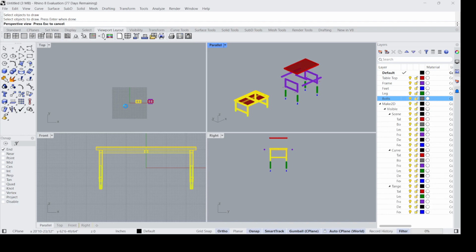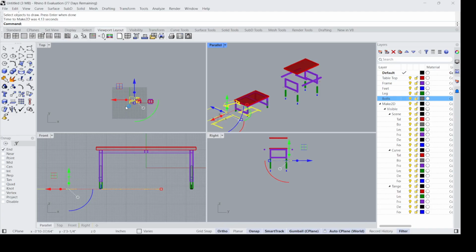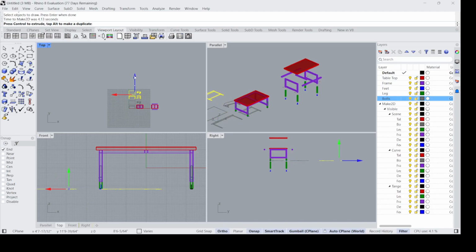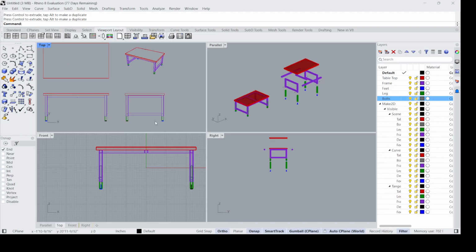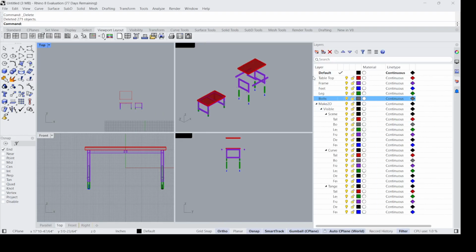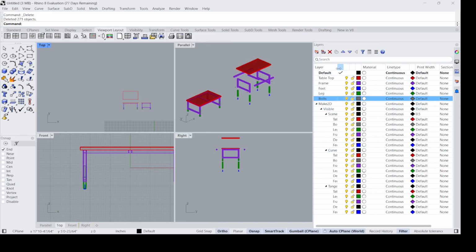This will take a minute. And I'm going to drag it somewhere away from everything else. So if we look at it, it's maintained all of our colors. I don't necessarily want this particular one in our view anymore. So I'm going to delete that. And you can see it's made all this stuff over here with make 2D visible. These are all the visible things. And if I drag this over, it'll make a lot more sense.